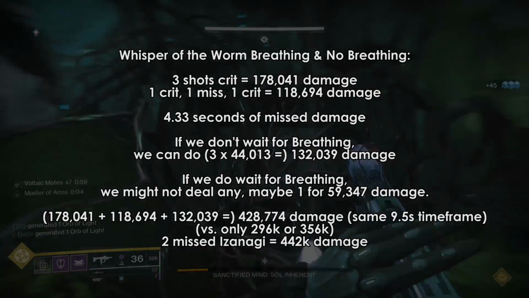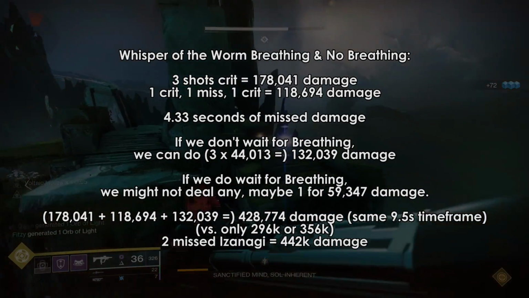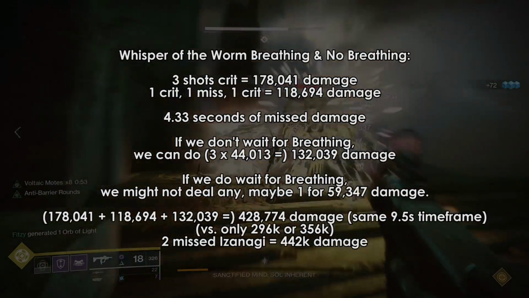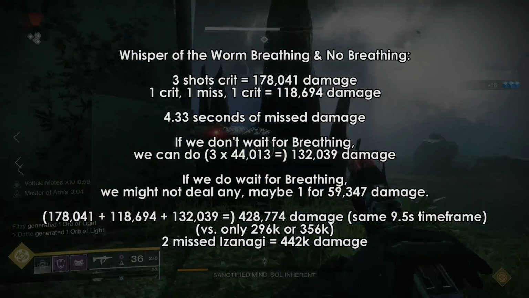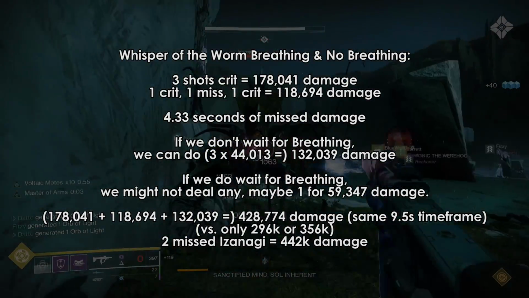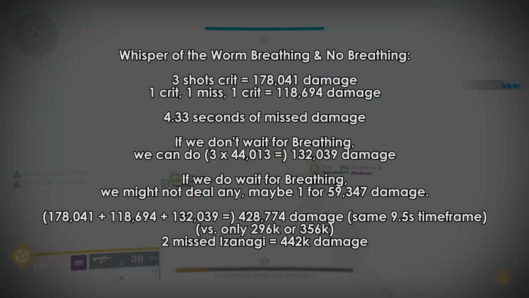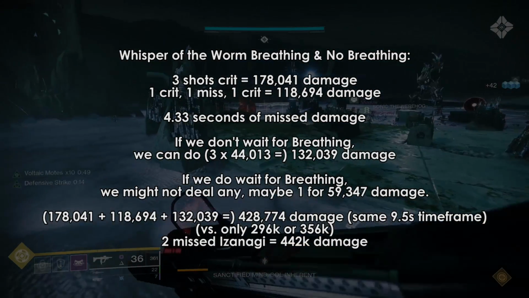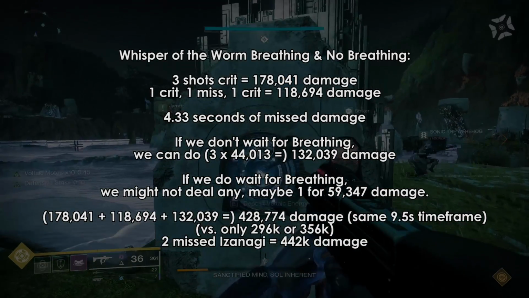We're left with about 2 seconds left of damage in that case, where we can squeak out 3 more shots. That's another 132,000 damage, as opposed to waiting for Whispered Breathing, where we might not even get any shots in at all, maybe 1. Adding up the crits from before, we get 428,000 damage, which more or less matches missing 2 shots with Izanagi's.